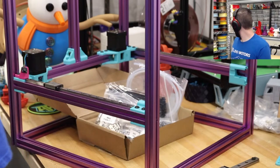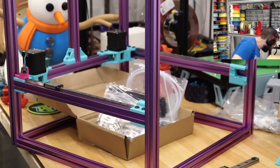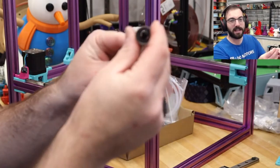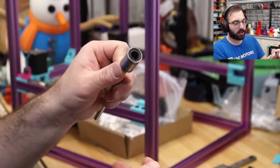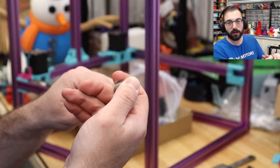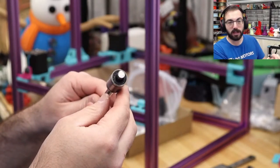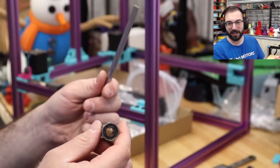As you slide this onto the rod, you would actually press your finger up against it and then slide it over, which would force the grease into the ball bearings. Of course, you want to use the right size. Looks ridiculous.